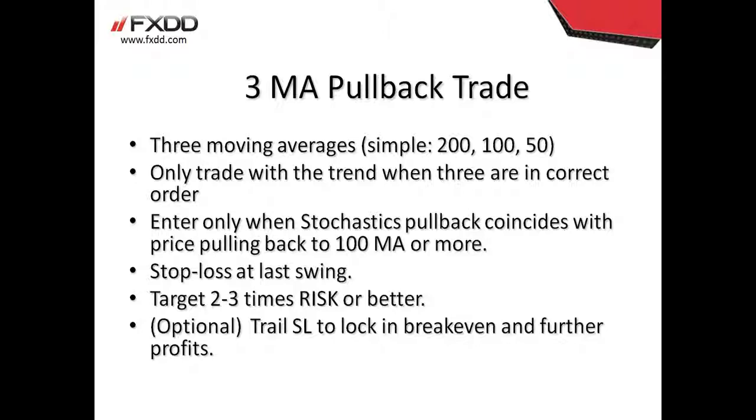If there is no correct order of moving averages, then we are not in a trend. According to the strategy, we are not in a trend, and we don't even touch it. We don't even look further at it. So if we're not in correct order, then we move on and look at another currency pair or another instrument.